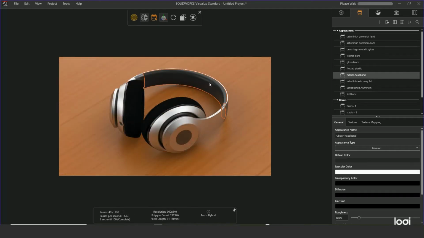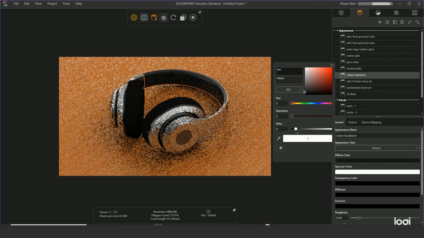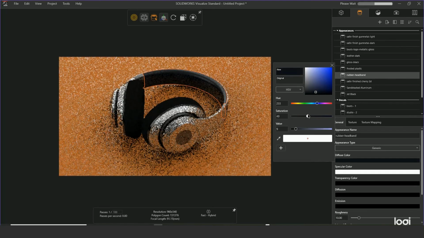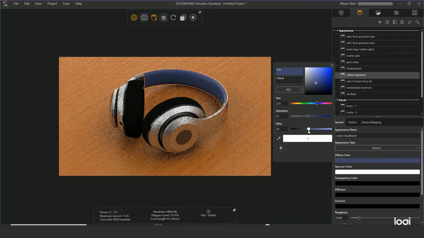If you go to the headband itself, it looks a little light in its diffuse color. I can change that by putting on HSV and bringing down the value a bit to make it a little darker. And if I actually want to colorize it, let's say I want to make it more bluish and bring up the saturation, I can do that.